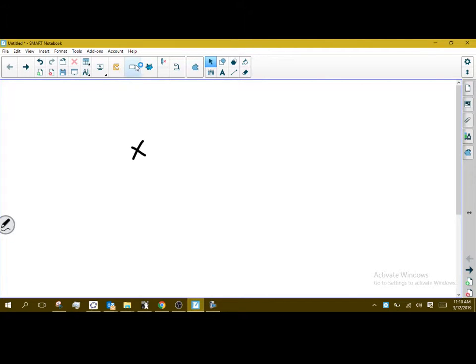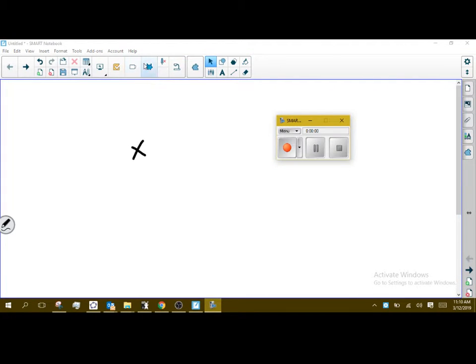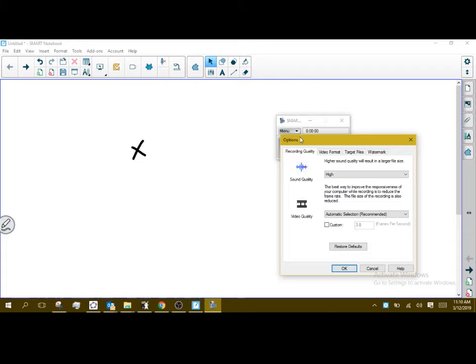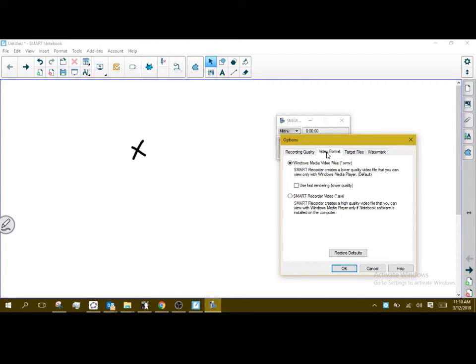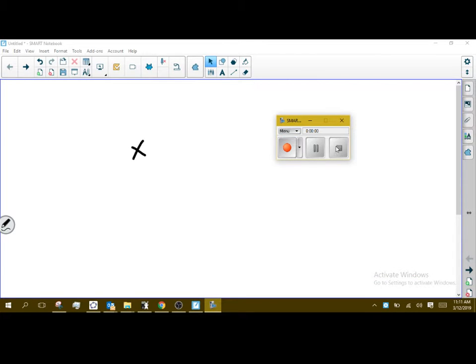Clicking on that then will provide you with this. This is your controls for starting the recording, pausing the recording, and then finalizing the recording. Your menu here, I don't mess with this a whole lot. You've got some options. The only thing I've ever messed with, and it's kind of the default, is the Windows Media video file. I found that to be the one that saves the quickest and also uploads to YouTube the fastest. The quality is pretty much the same in both of these. So I don't mess with that a whole lot. All you have to do, though, is click on this to start the video.